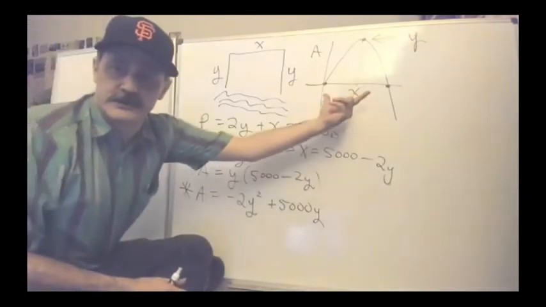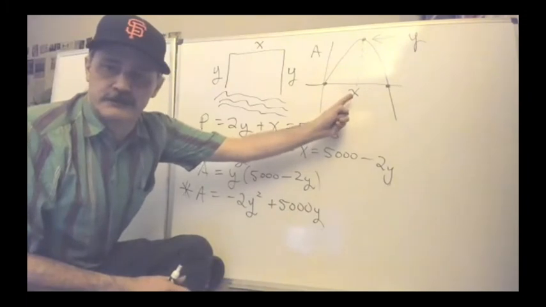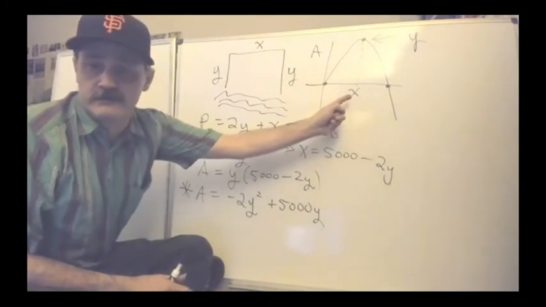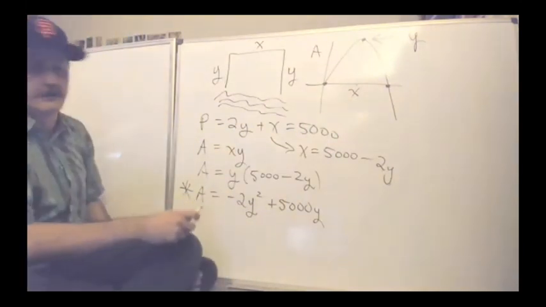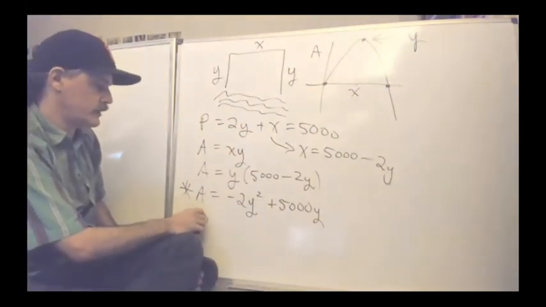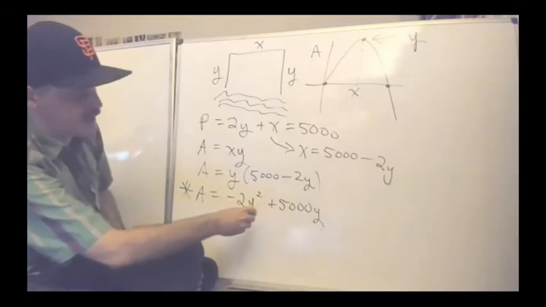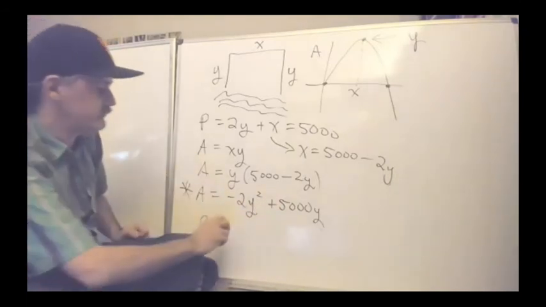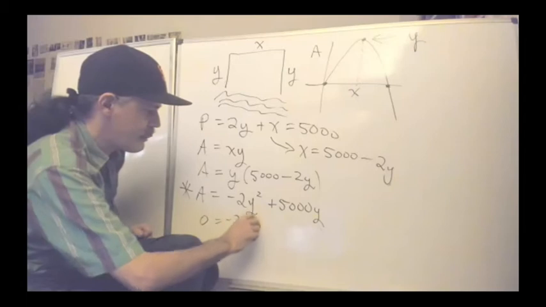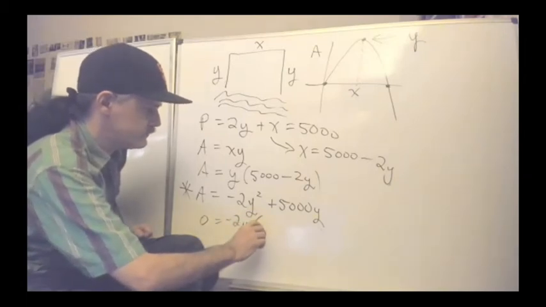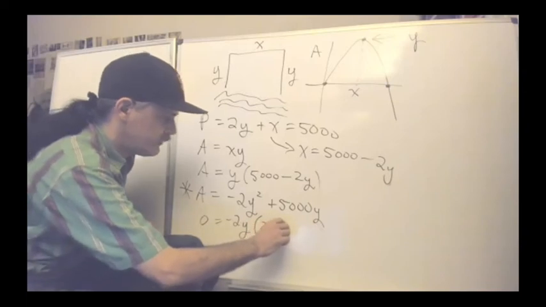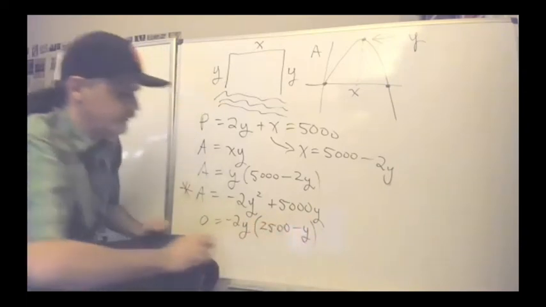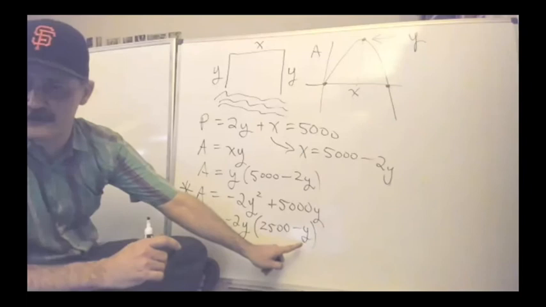We could also do the same thing. Get the x-intercepts and pick the midpoint. That might be easier. That's what I would do. But again, if you like negative b over 2a, that's definitely an option. All right, so I'm going to go ahead and factor out a negative 2y. And then this is going to become 2,500 minus y. Okay, so now look, you can even see what it is.